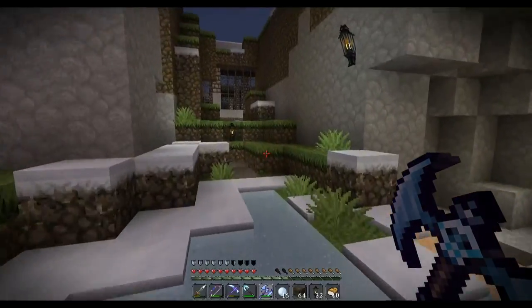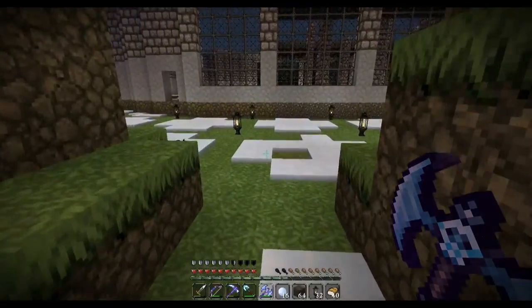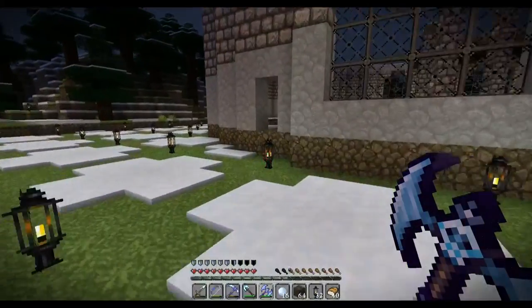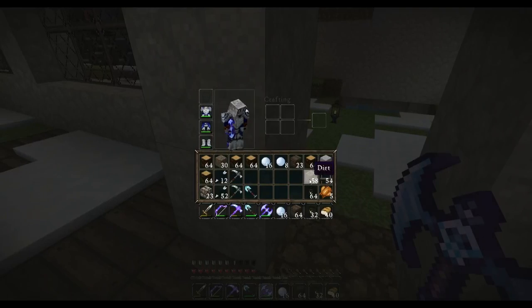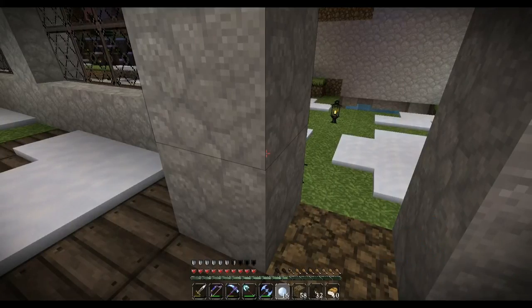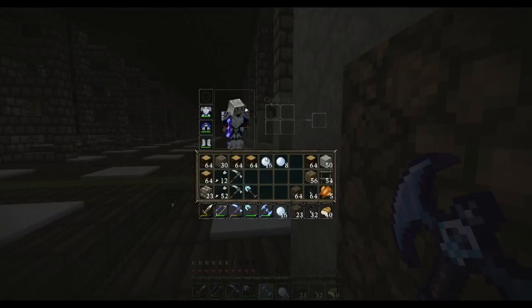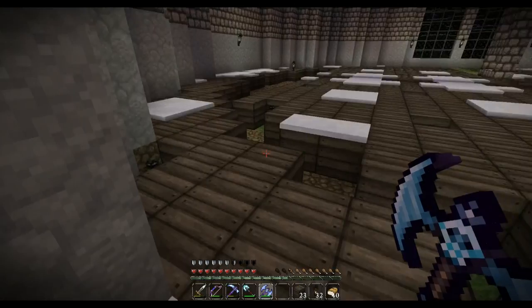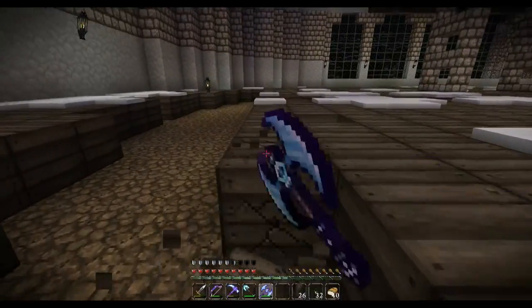Cross through here, over here, there's a nice cave down there. Oops, put the dirt door back in. And get back to chopping. Choppy, choppy. Oh yeah, this is much better.